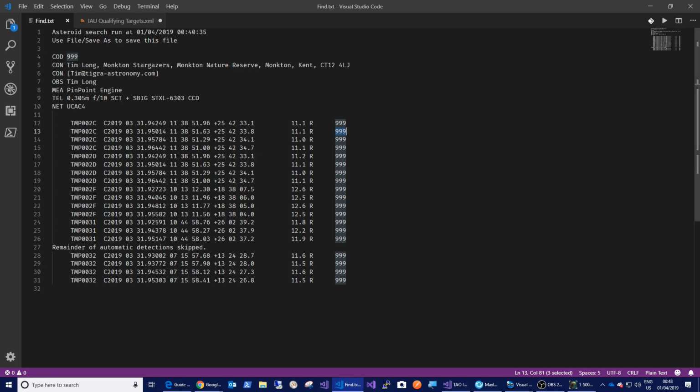And if we can get some consistent readings over several nights, then we can send the file generated in just exactly this way off to the Minor Planet Centre, and they will basically check our observations and make sure they meet the required accuracy levels, and then they will issue us with an observatory code, which will then go in here in all our future reports. And that means that they are prepared to accept our data as being accurate, and we can make observations of asteroid positions. So that's really cool.